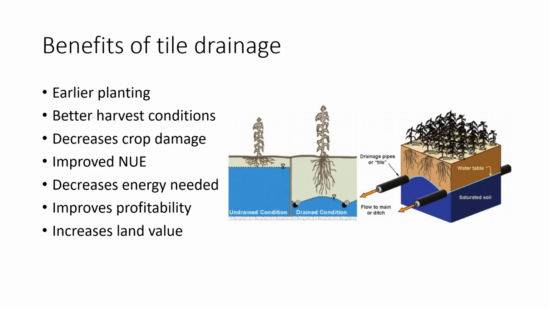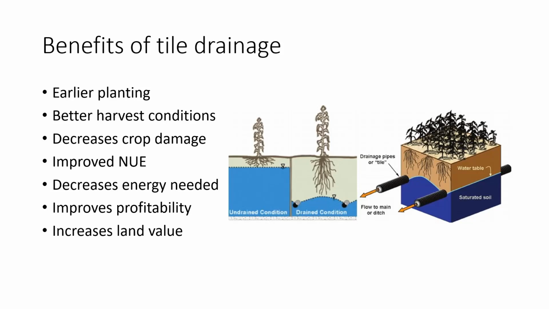One of the more underutilized reasons why tile drainage is being used, or maybe least recognized, but it's there, and we're starting to see more studies come out on it, is the improved nitrogen use efficiency in drained landscape versus undrained. So drained landscapes are shown to be able to produce the same amount of crop with less nitrogen needed. Or if we put that nitrogen in there, we can get more production out of that same pound of nitrogen, get more pounds of crop off the field with it.